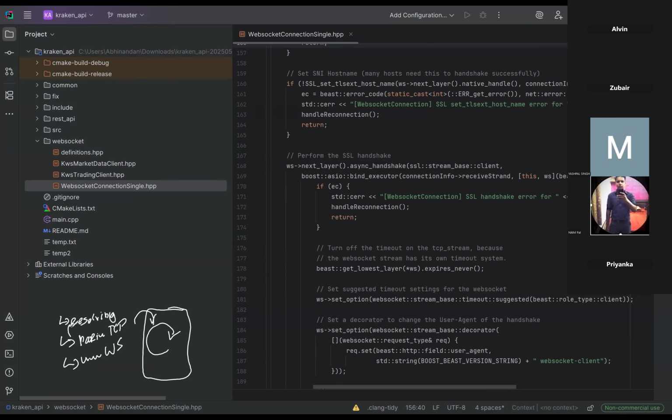So these are basically chained together, where for example, when we're resolving, we basically tell what to do after we have resolved. And in this function where we're connecting, we tell it what to do after we get a response from the connection part.